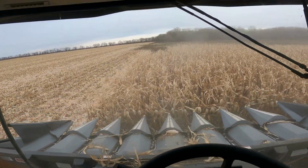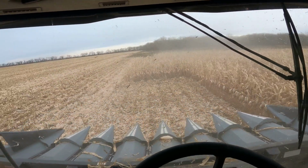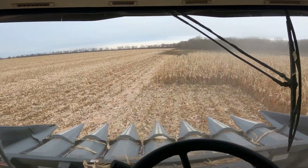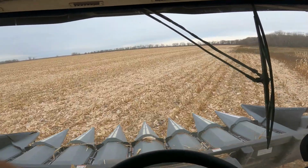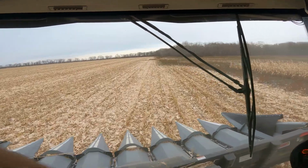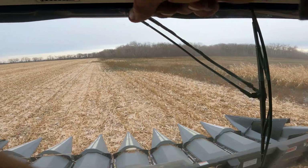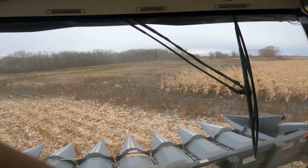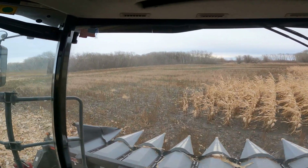I'm going to show you this again, a well-documented wet spring, and some more stuff. I'm making the first loop here, and we're doing the headlands. You're going to see a weed patch. It looks like a weed patch because that's pretty much what it is. Right in here, all the way along the bush, that is normally all seeded. But this year when we were coming in and seeding, that was all under so much water that there was no hope of us getting in there.